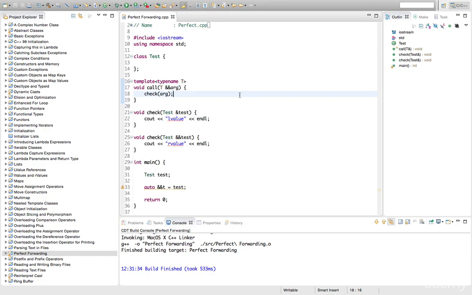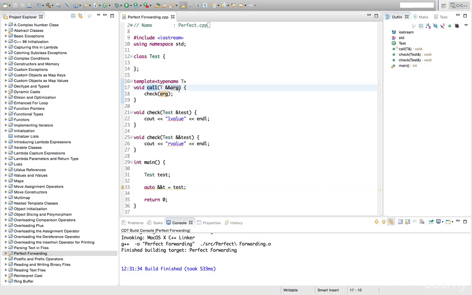Now the idea behind perfect forwarding is that you might want to call the right version of a function depending on whether you passed to your template function an R value or an L value. So in other words, this argument here will get passed in as an R value or an L value, and as we saw with this thing here, it could actually be either.